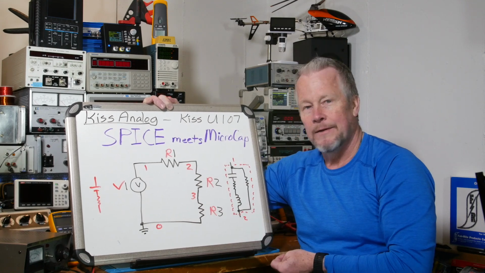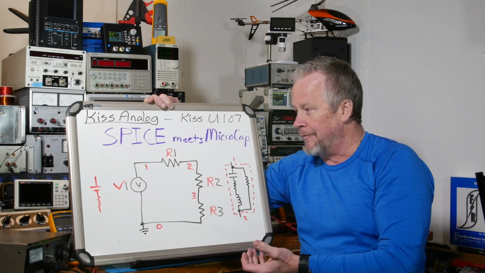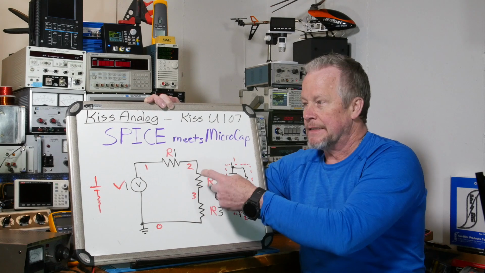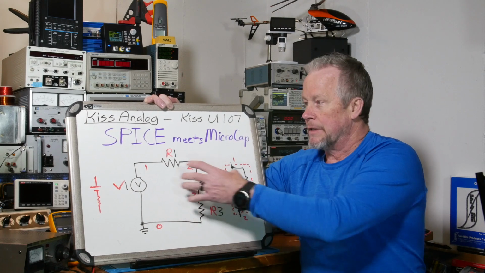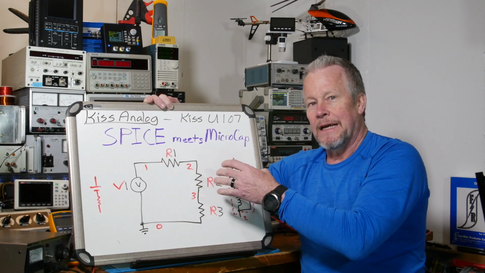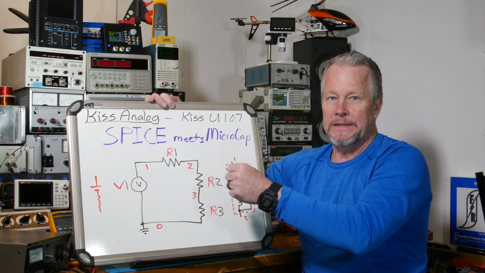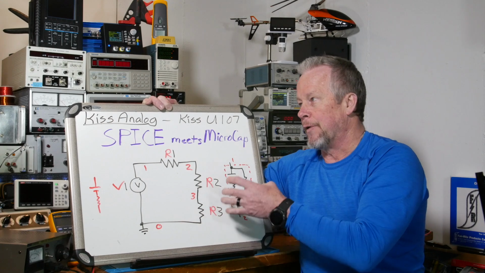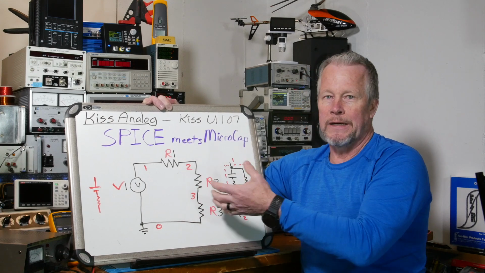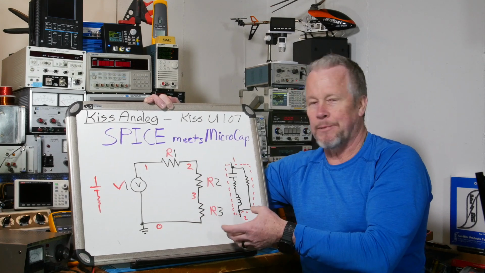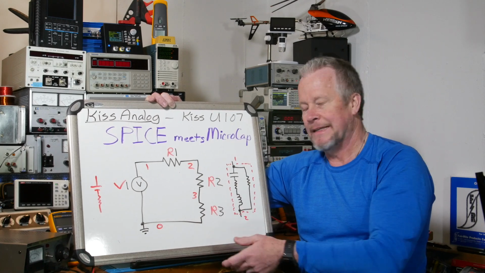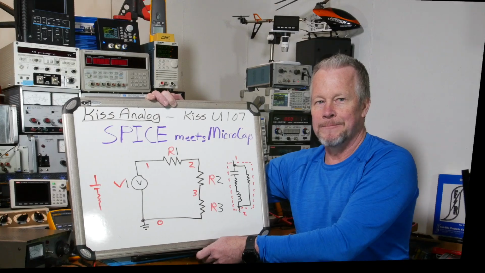Okay, good. And the advantage of the simulation is it's very easy to change values of things and play around and look at a bunch of different things. A lot of times that's a lot easier than going to the bench and taking all those measurements. And a lot of times it helps you, before you get to the bench, to already understand your circuit. So if you see a problem, you can fix that before you ever get to your bench. Okay, let's go look at MicroCap now.